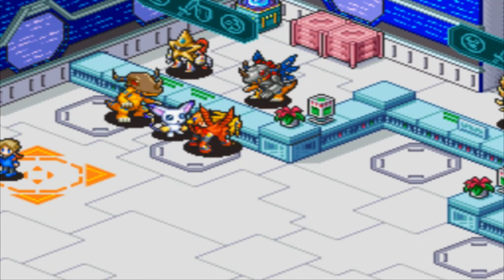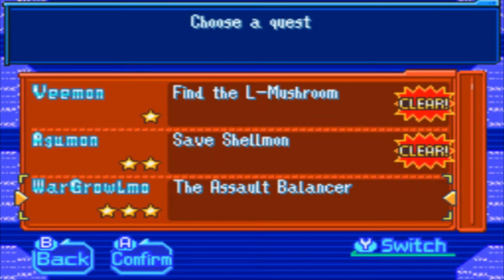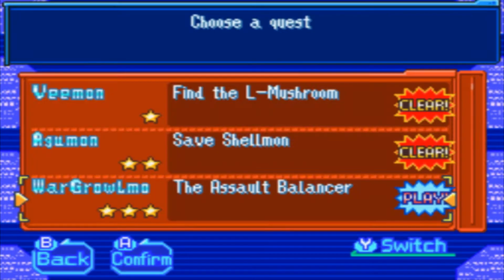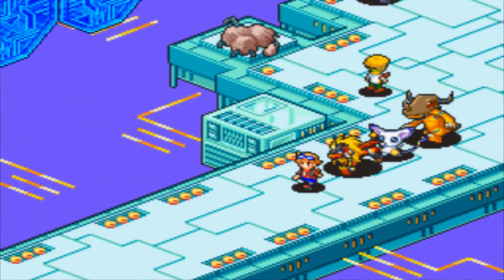This episode, we're going to be taking on quests. Hooray. As you see, quests are the Assault Balancer. Of course I'll take this quest. And let's get started. We have to talk to him in Shine Hall. Oh, it's a square.